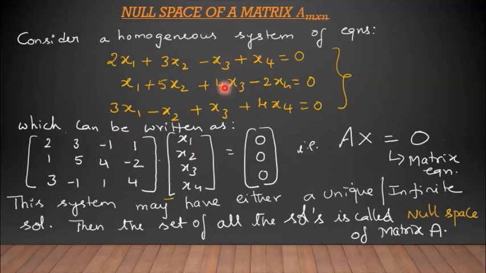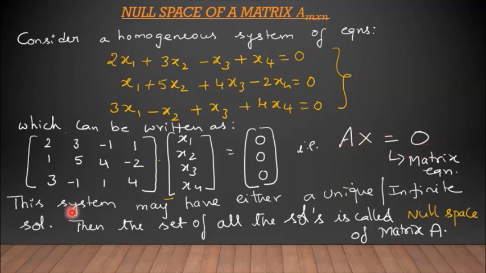This we learned earlier to solve systems of equations. If you observe this matrix, it is a rectangular matrix with 3 rows and 4 columns, so of order 3 by 4. And this column matrix of unknowns x1, x2, x3, x4, take it as x, then we obtain the matrix equation Ax is equal to 0. What do we mean by a solution for this system? Getting the values of x1, x2, x3, x4, that means finding a column vector x which satisfies this equation.